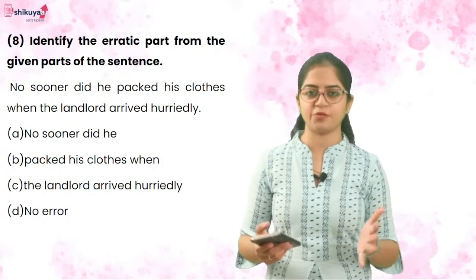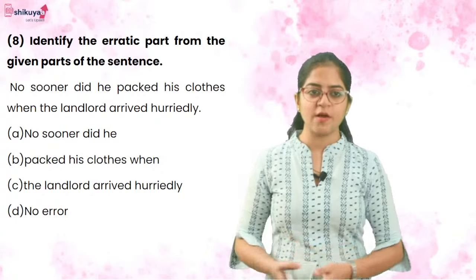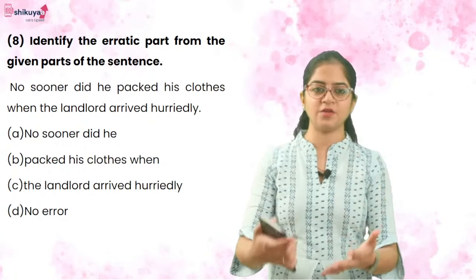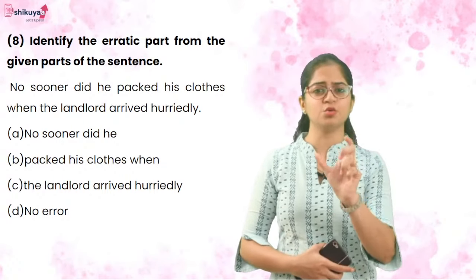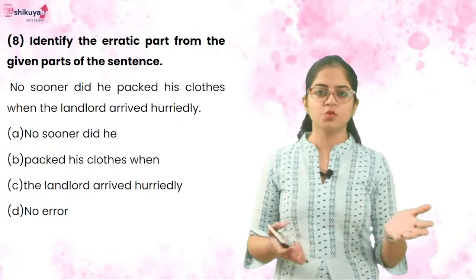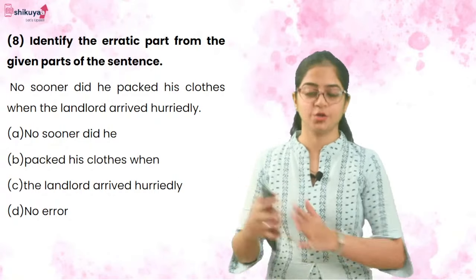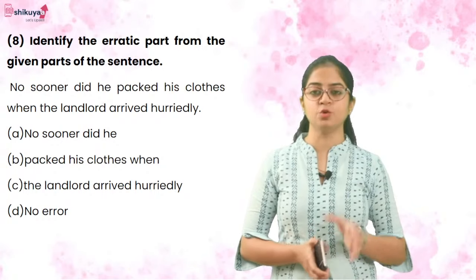Okay, same type of question here. No sooner did he pack his clothes when the landlord arrived hurriedly. Alright, come on. Whenever we use no sooner, the sentence begins with no sooner, right? No sooner than should be used, right? Whereas if you see in the sentence, they have used when.